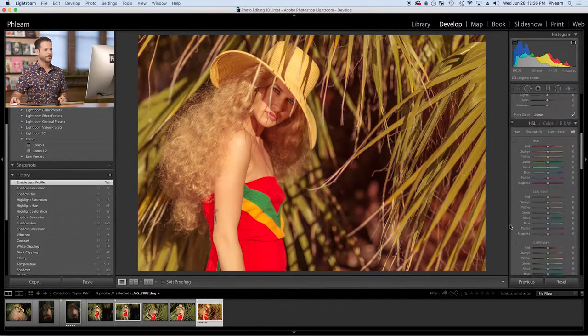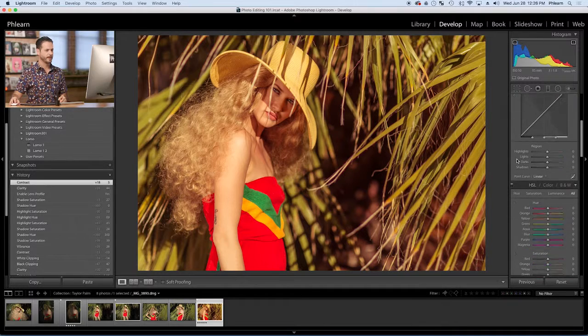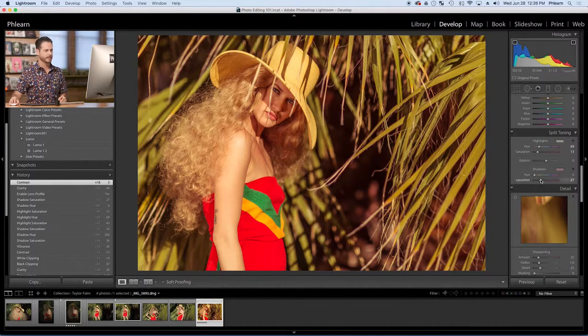All right. Now, this looks pretty good. We're going to go all the way back up to the top here. I'm going to add a little bit more clarity to the photograph. And you know what? I might just add a little bit more vibrance. Now that we're seeing enough detail in the highlights and the shadows, I think we're good to go with a little bit more contrast there. And maybe I'm going to pull a little bit less color in my shadows and a little bit less in my highlights.